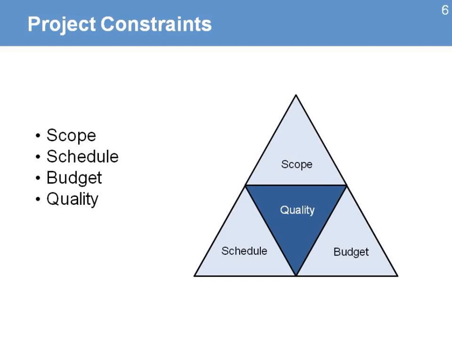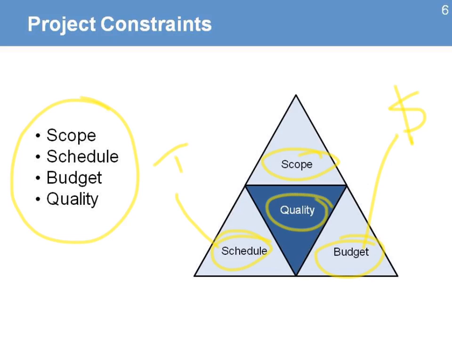When you look at the project constraints, we need to have an understanding of what are the constraints regarding the scope, the schedule, the budget, and even quality. Every project will have specific definitions in terms of what are those constraints. It could be that there is a specific time in which you need to start or end. You have specific constraints on how you're going to use the funds of the project. So there may be some restrictions regarding the use of specific accounts, and that depends on the type of contract the project has with the donor.